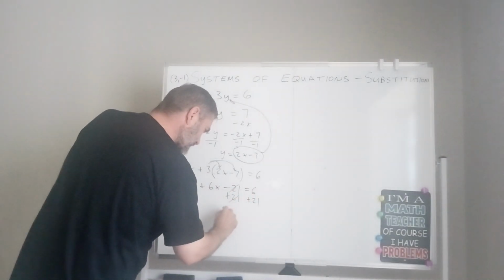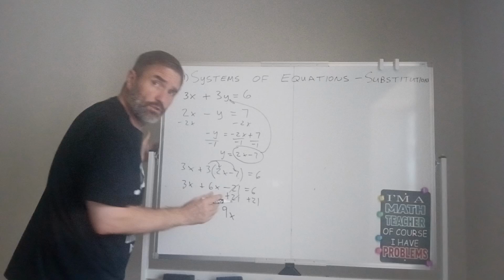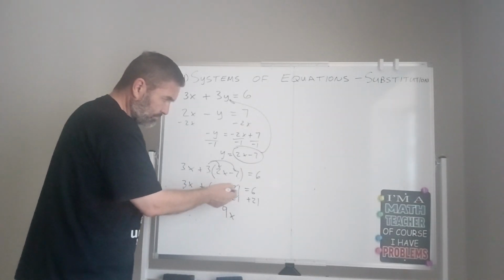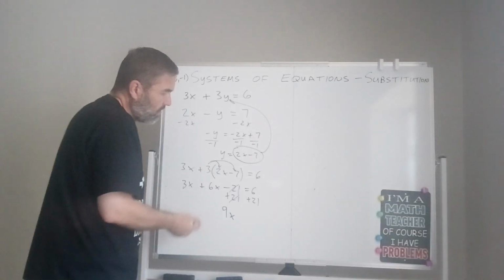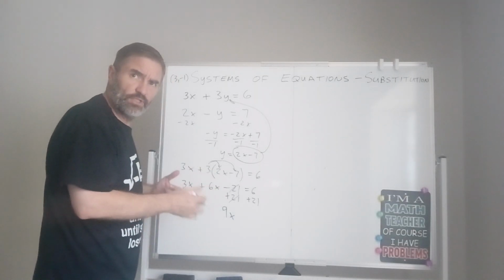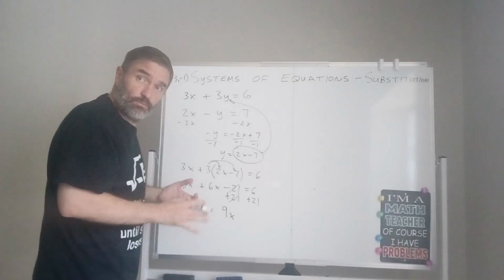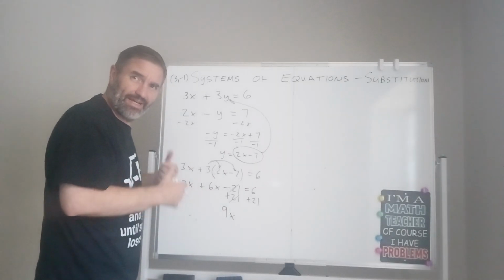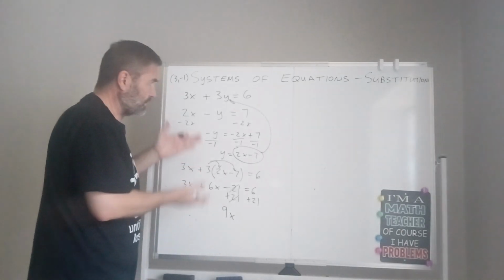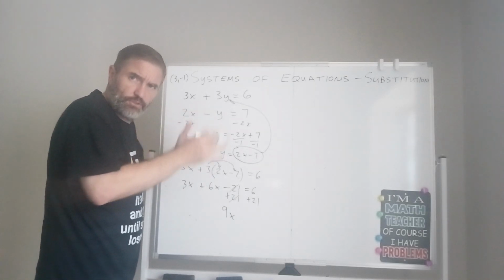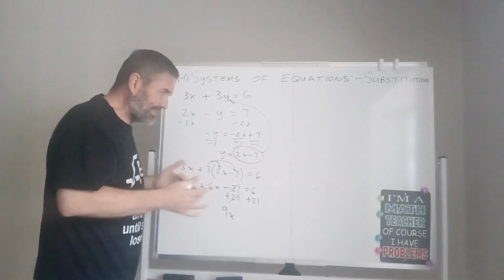I can do that in one step. You can do it in 2 steps if it makes you feel better. Add those together first and get 9x minus 21 equals 6 and then go from there. I just try to combine as much math as I can to save myself writing a lot. But again, that's a personal choice. If you need to write things out, that's fine. If you need to break a problem into 6 steps, somebody else can do it in 3. Don't worry about that. Just do it in the way that you see it best.